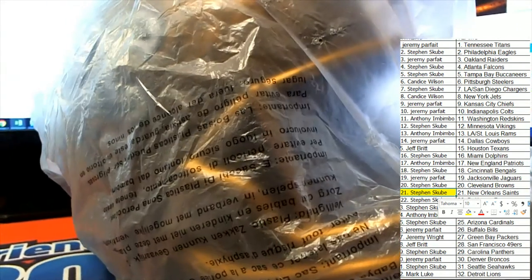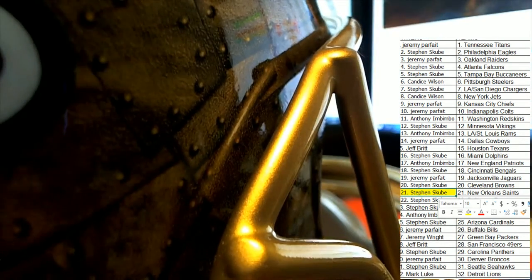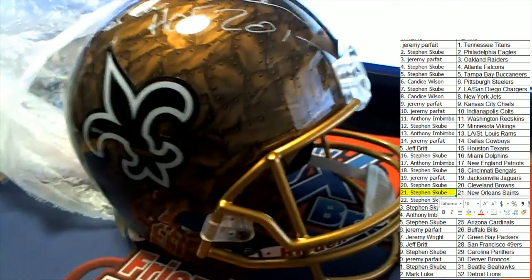And so big congratulations is going out to the Saints owner in the box break. The Saints hit. Oh my. So the New Orleans Saints owner, Stephen S. Congratulations, Scoob. Let's get this thing opened up a little bit better. And you can see, and I won't get any fingerprints on it, but I just want to be able to show off just how nice this is.